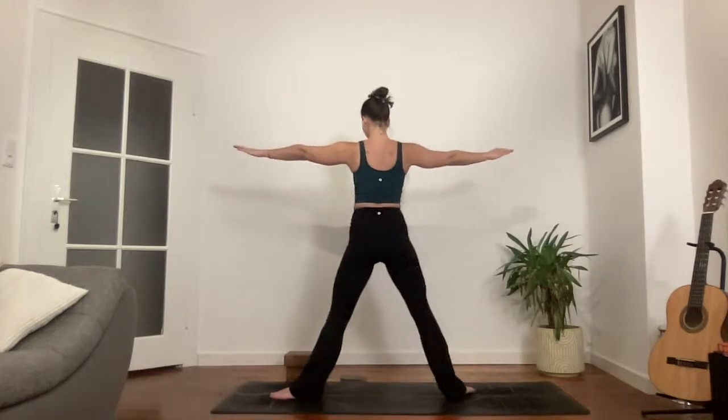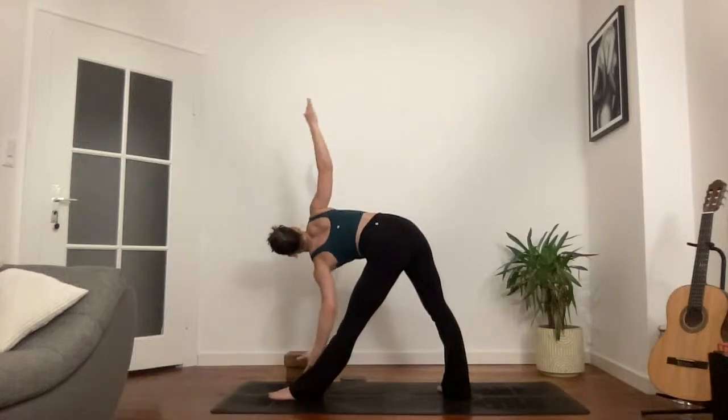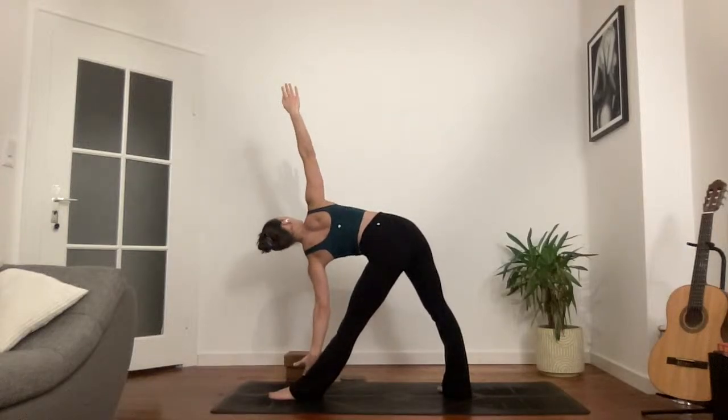Maybe close down the stance. And reach the left hand forwards. And exhale to bring the left hand down. Right hand up towards the sky. Breath in one.